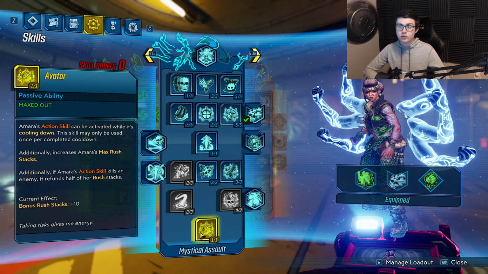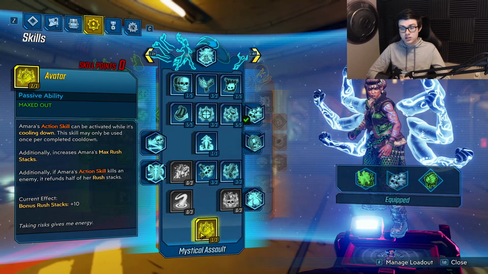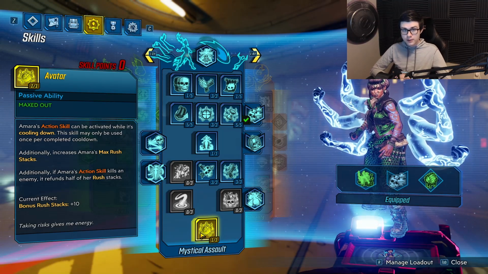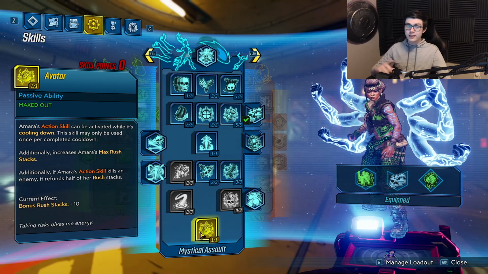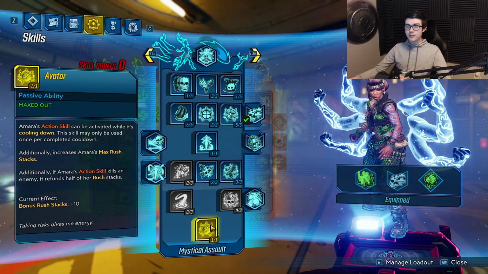And finally, this goes for 1 point in Avatar, so we can pop our action skill twice before cooldown, and we get 10 additional rush stacks. This is very, very good for the damage and the cooldown rate. And obviously, since we're having a lot of cooldown rate, and you can still pop your action skill twice while it's on cooldown, Avatar is one of Amara's best skills in the game.